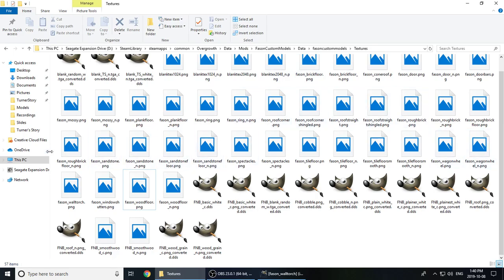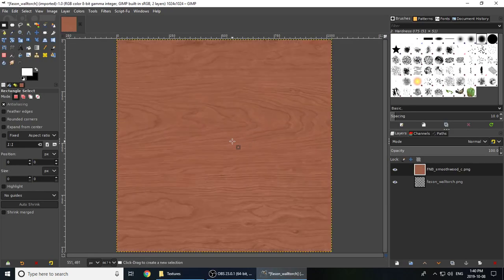Okay, let's see what else I've got. We'll do the smooth wood texture, actually, that Piper sent me. That'll do. That'll do fine. Alright, so I want to scale that down. There's the little scale tool in the left side here.